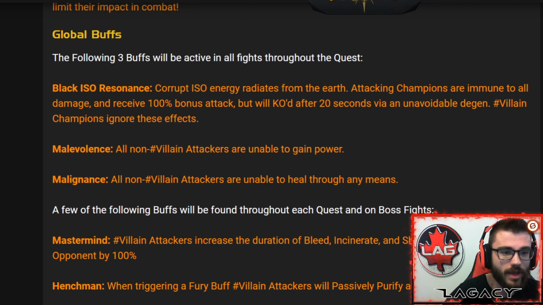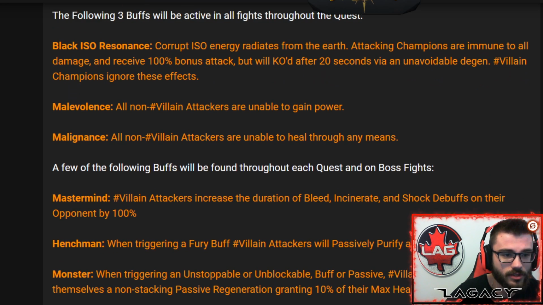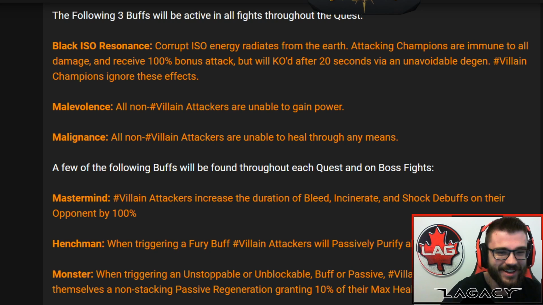So the following 3 buffs will be active in all fights throughout the quest. So, Black ISO Resonance, Resonance? That's how you say that, I think. Corrupt ISO energy radiates from the earth. Attacking champions are immune to all damage and receive 100% bonus attack, but will be KO'd after 20 seconds via unavoidable degen. So I wonder if you take in Corvus, he can just chill at 1%. He'll have 100% bonus attack, right?